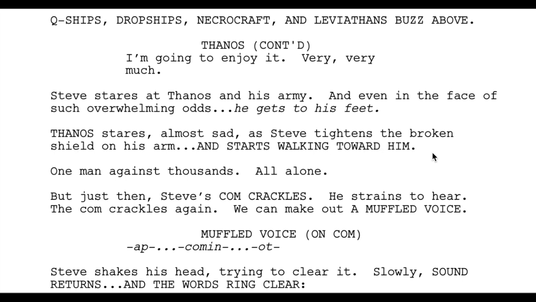Now, one of the things I will say when I keep questioning why they're capitalizing these things, they could be thinking that movement needs to be capitalized. They could be thinking that there's a specific style where they've let the production designers know or let the directors know. Maybe the directors, the Russo brothers in this case, have been working with Markus and McFeely, and they're talking about the fact that they want these kinds of things emphasized in their scripts. So it could be a non-standard thing, but it could be a standard thing that this crew does together when they work on scripts. Just FYI. So one man against thousands, all alone.